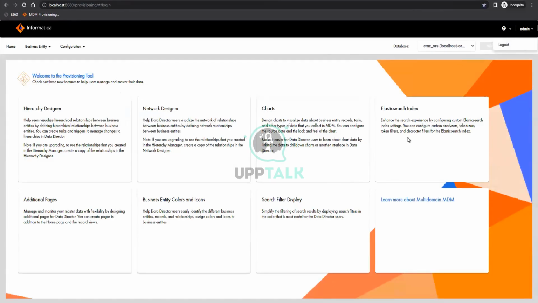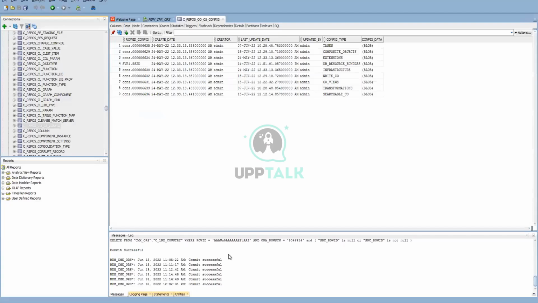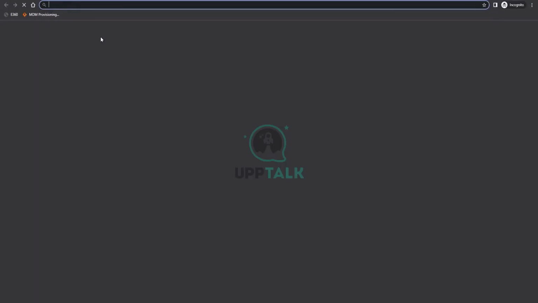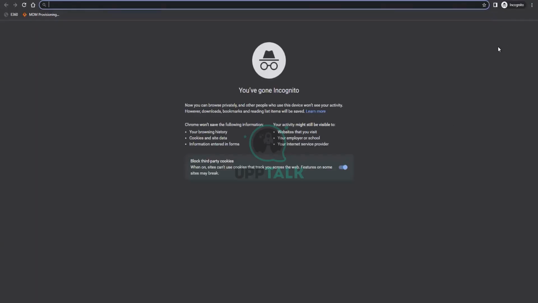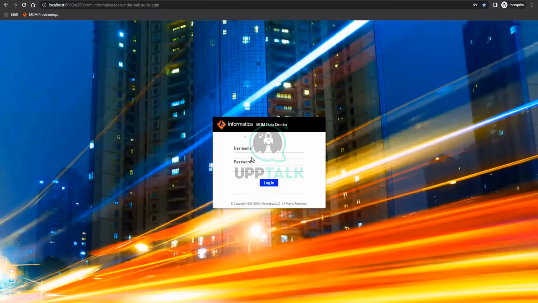And when we want to utilize the E360, we need to make sure that our cache is cleaned up. That's why we use incognito, because it doesn't store any cache. I'll just showcase you.